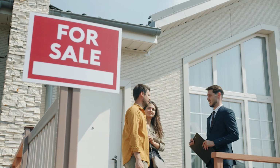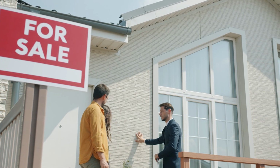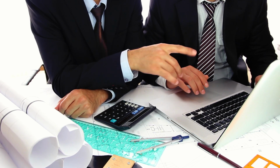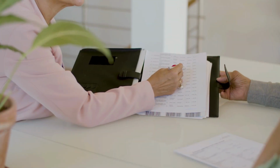Yes, and it's important that you make it a very good offer when you first start, because although we are not always in a competing market like we were in the previous year where you had to battle for it, we're in more of a normal market now. But truly, investments that have good return showing, or permanent homes at what we call a sweet price, will get multiple offers. So you want to come in strong on your offer so that you'll be sure to be awarded the contract. Then we negotiate.